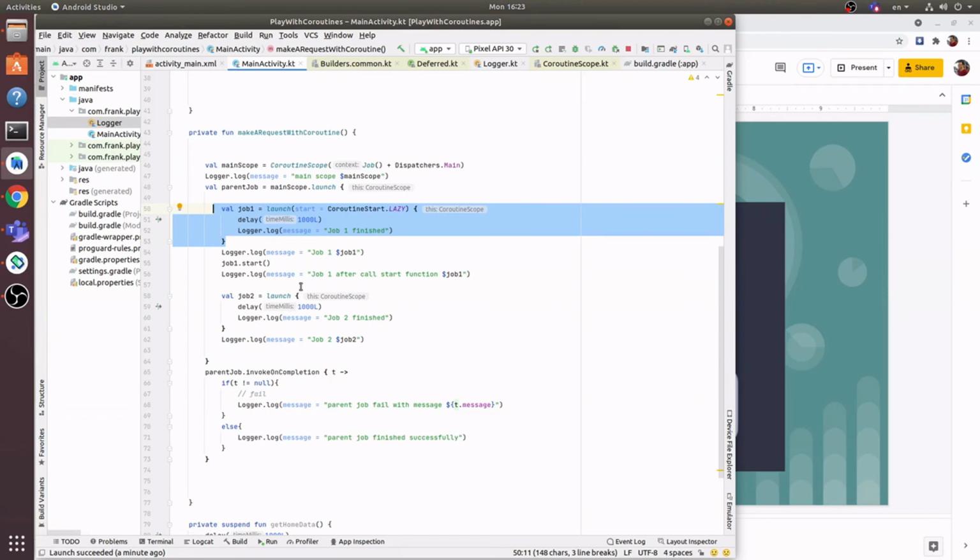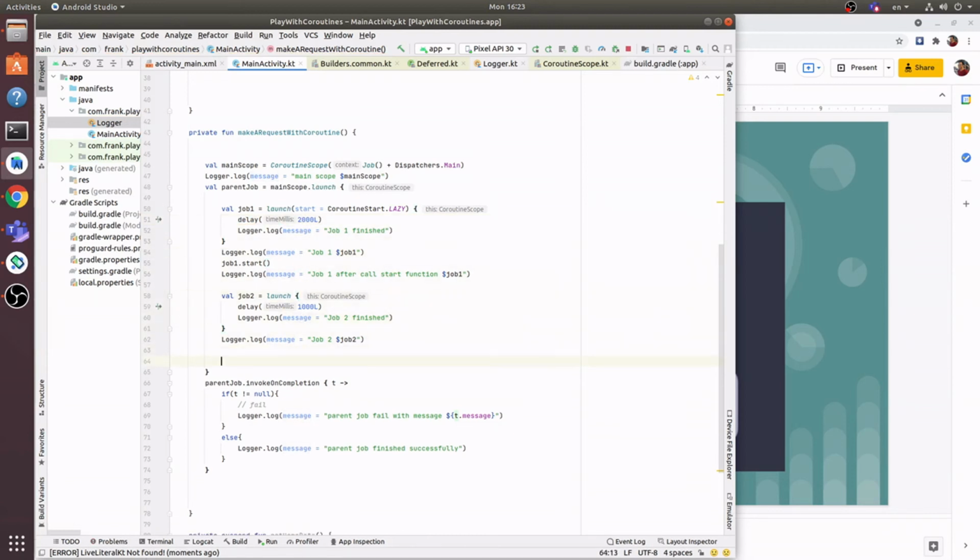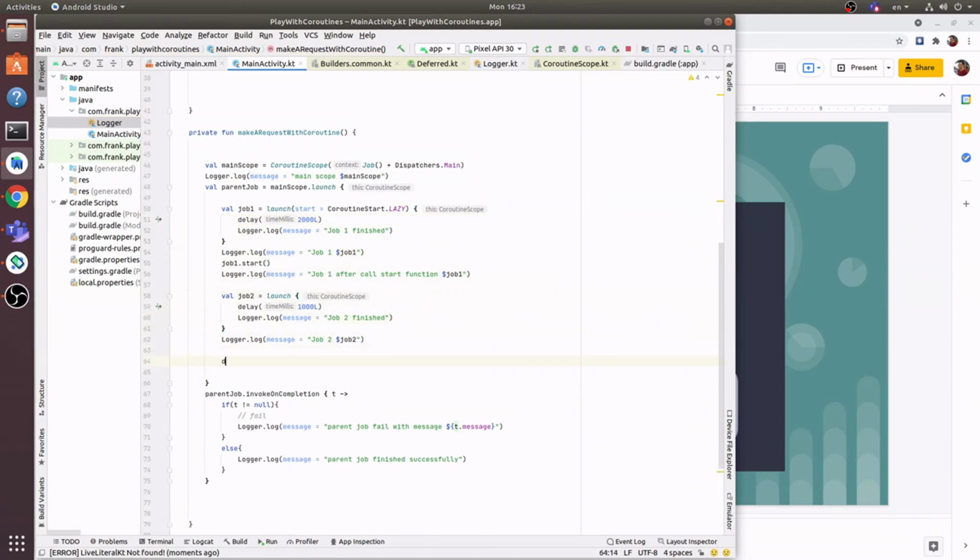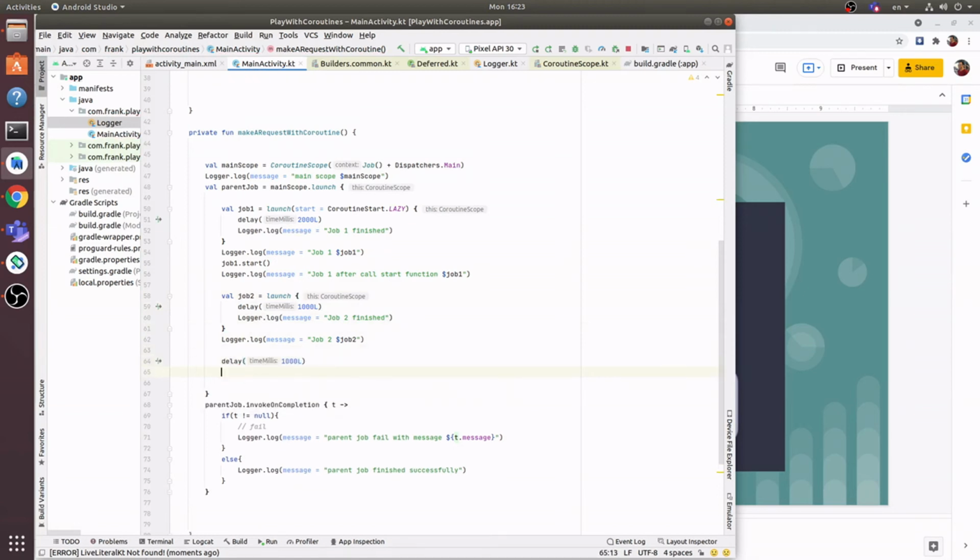So how can we cancel a job? To cancel a job, we can use the cancel function. For example, here I want job 1 to delay 2 seconds and print a log job 1 finished, but in the dashboard I want to delay 1 second, and then cancel job 1.